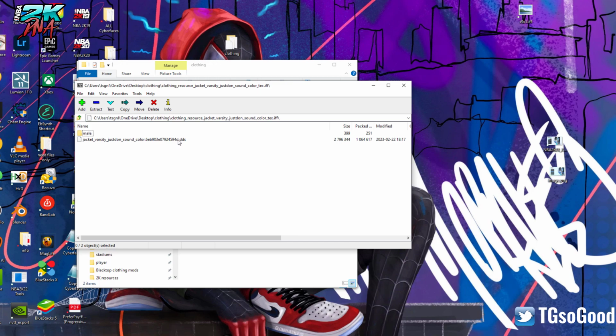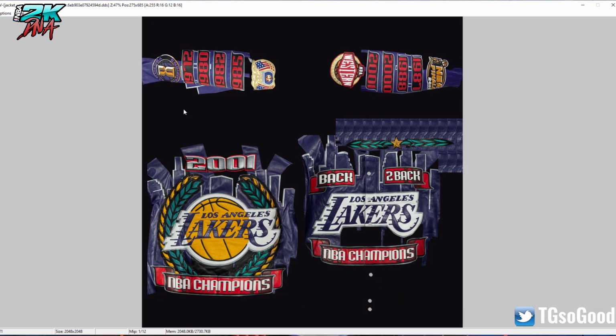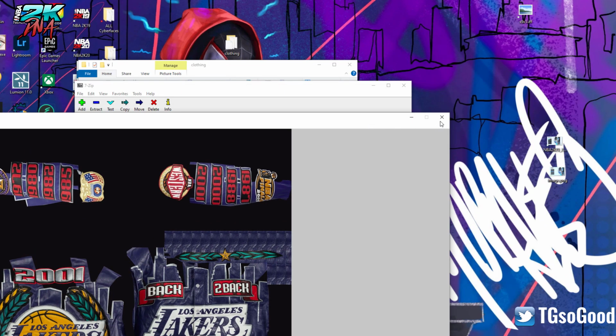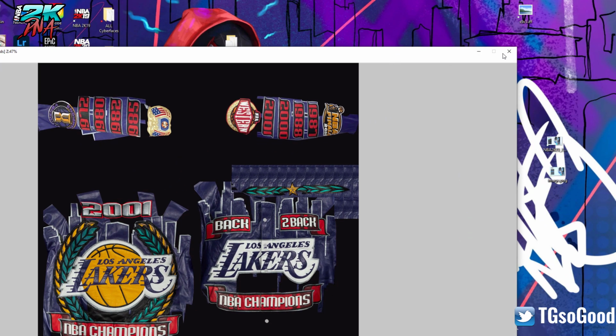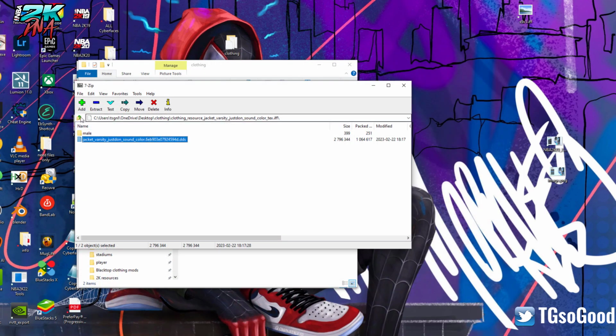If you're familiar with modding, you know the DDS file is where we strike gold. That's where it is. Now, we're not going to mod over the infamous NY's jacket. I'm just showing you that's the file that is needed. You need to go inside the .if file, find the DDS file, and customize it.